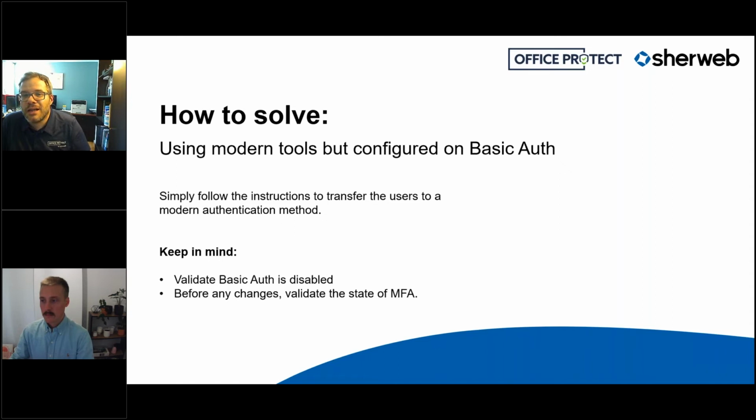Okay, so you're using modern tools, but they are configured on Basic Auth. Easy peasy, simply follow the instructions to transfer the user to a modern authentication method. So that's the easy part. Talk to your client, let them know, got to change, got to get off this, time to do it. But there are 2 little things to keep in mind.